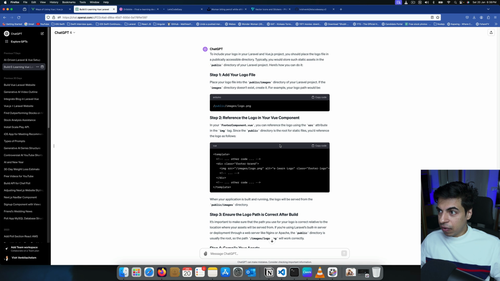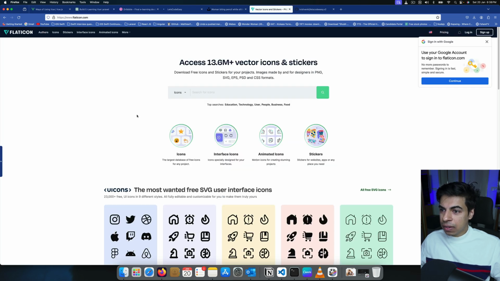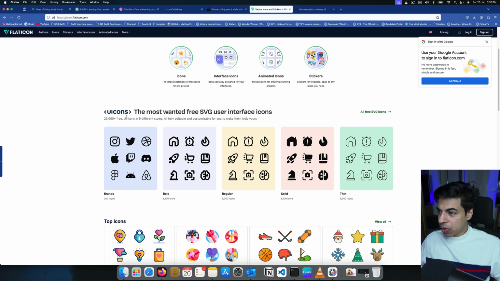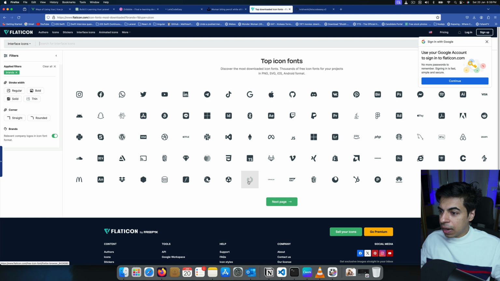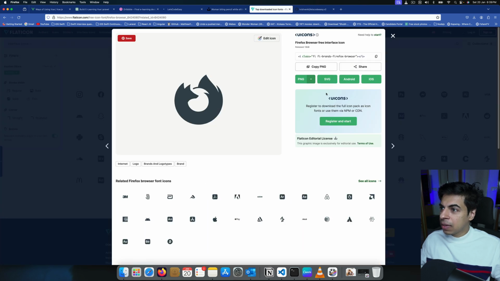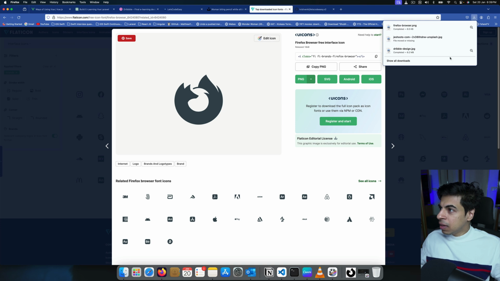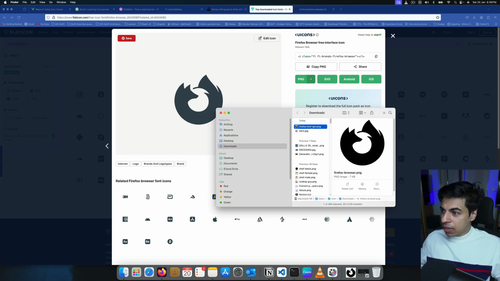I need to fetch and find where my logo is. So place your logo file. So maybe for the time being, let me find some icon from here. I'm just going to use some icon as my logo. Yeah, I like the Firefox one. So I'm just going to use this, maybe a 120 250. Let's do a 256. So I'm just going to call this a logo for the time being, but I'll replace it.